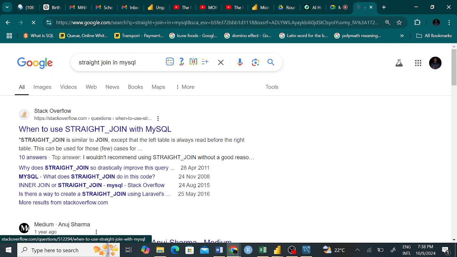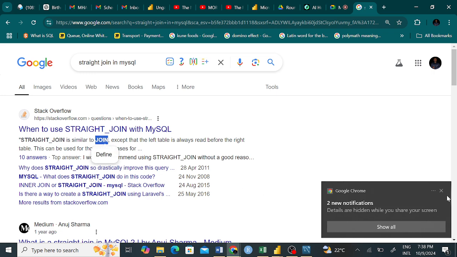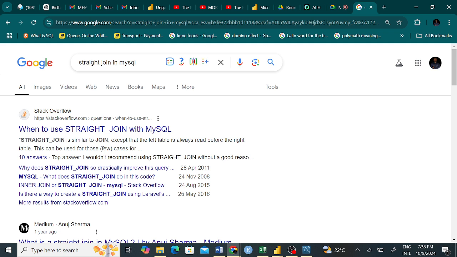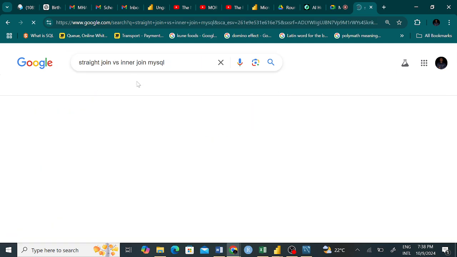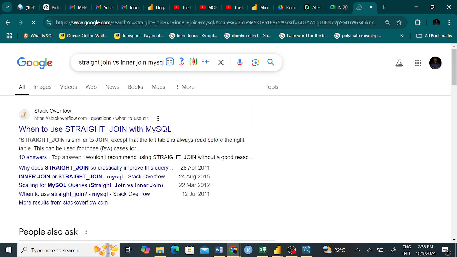So when to use straight join? Straight join is similar to join, except that the left table is always read before the right table. So is it the same as left join? You're saying straight join is similar to join, which is similar to inner, except that the left table is always read before the right table.